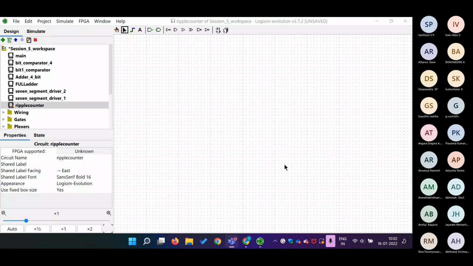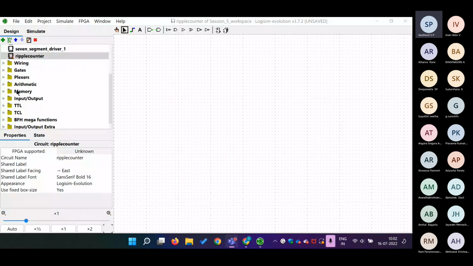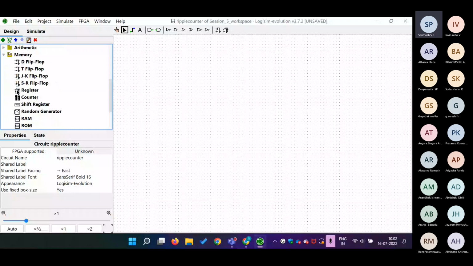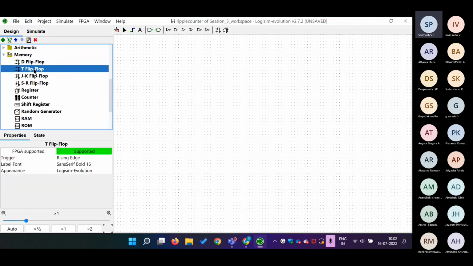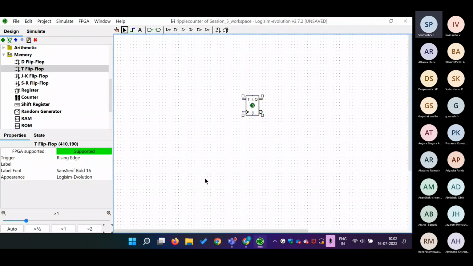Go to the memory section in the left pane, double click it, and you'll find T flip-flops. We need 3 T flip-flops over here. Just click once and place them in the workspace, like this.